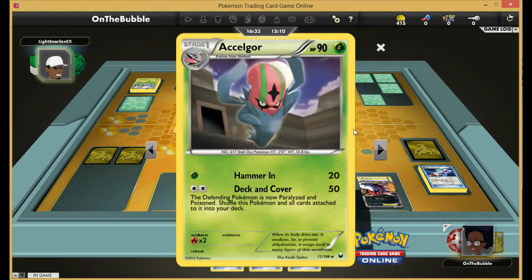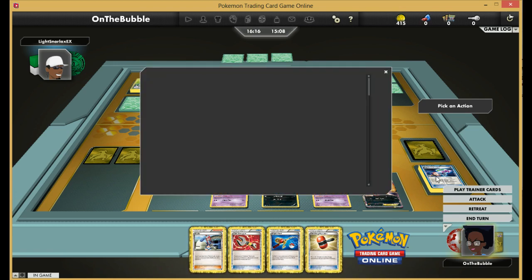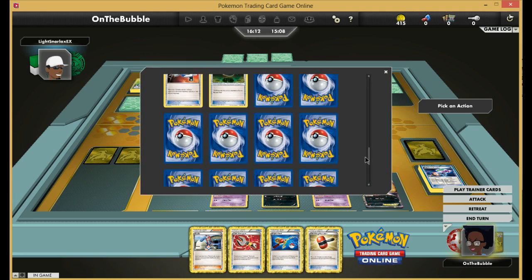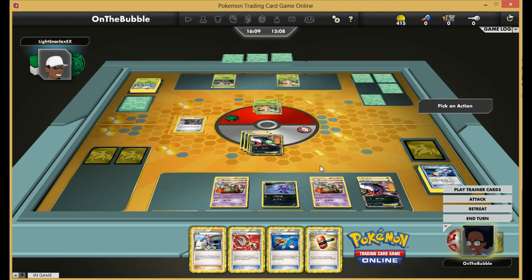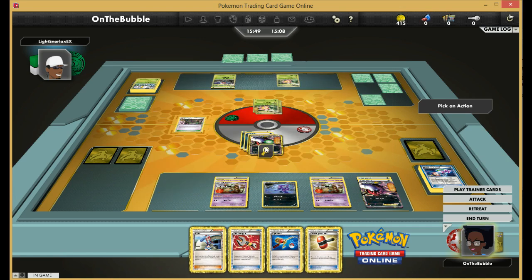He has it. So he attaches. Okay, so he attaches and retreats. I think. Let's see. 1, 2, 3, 4, 5, 6, 7, 8. So all of our dark energy are not accessible. Is there a way that we have the energy search? No, I think the energy search is in here. Yeah, the energy search is in here. So what are we at?